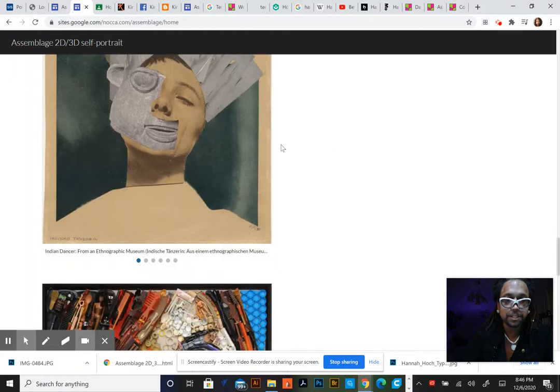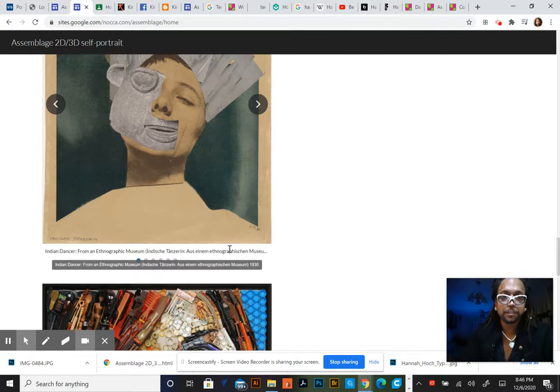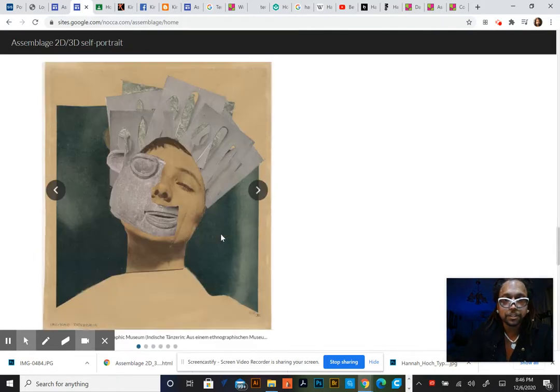Just thinking about this timeline-wise, this was in 1930. So just imagine this whole world of collage was not really a thing in the art world that much. The 1920s, 1919, is kind of when she came onto the scene in a really big way.